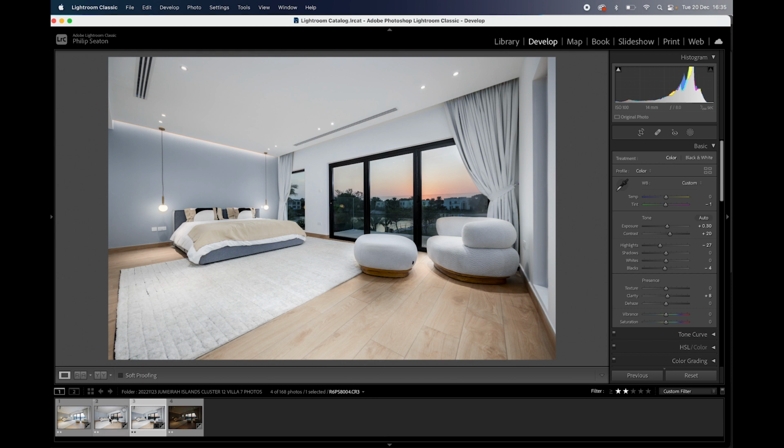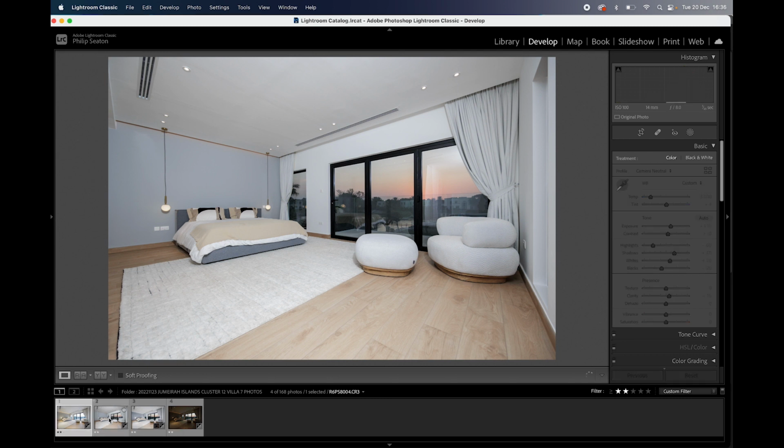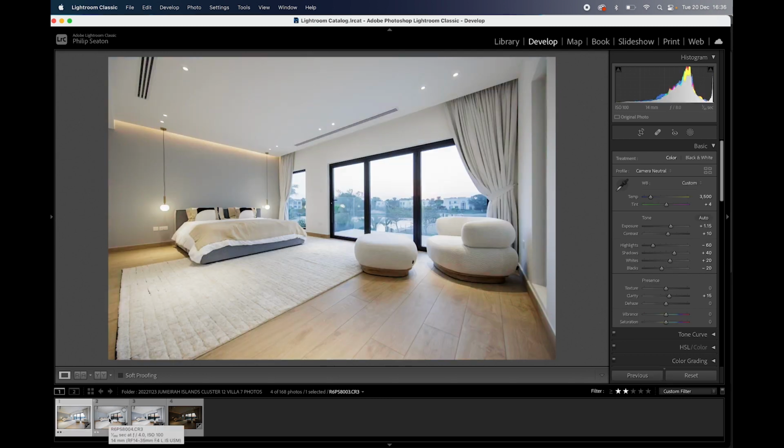Here's the comparison. We can see the flash image, and then we can see the ambient layer. So a big difference when you look at them side by side. And as I said, I think this is the best way to do things. This is a really quick example and probably quite an easy room to edit. I'll put these 3 photos in the description. You can download these yourself and have a play around and practice with them. And after a while, you'll get very, very quick at it.